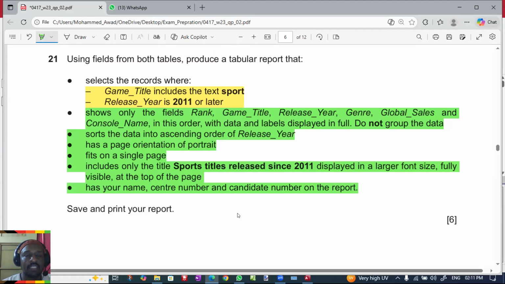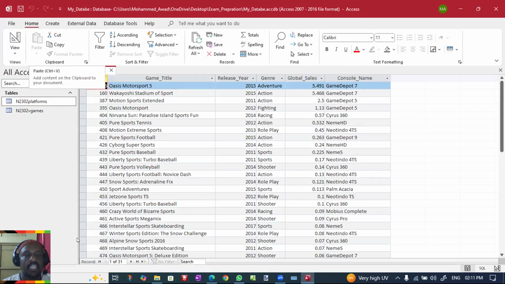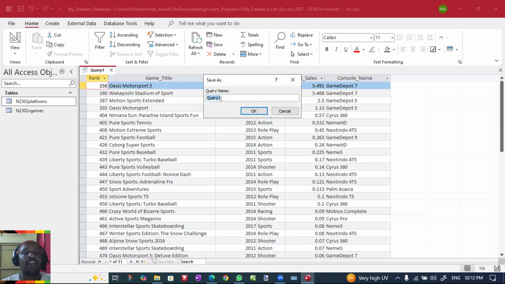Okay, now I have created another criteria. Now I need to run again. See, when I applied the first criteria, it showed me 90 records. Now, after this criteria, it becomes only 30 records. Now I need to save my two criteria to the query.